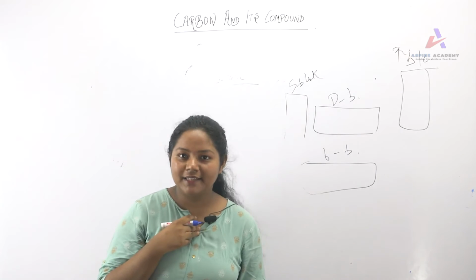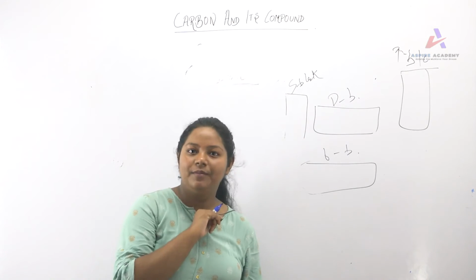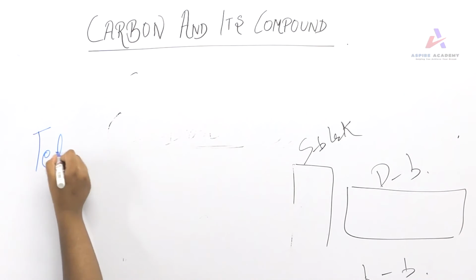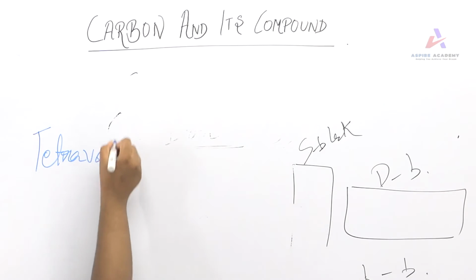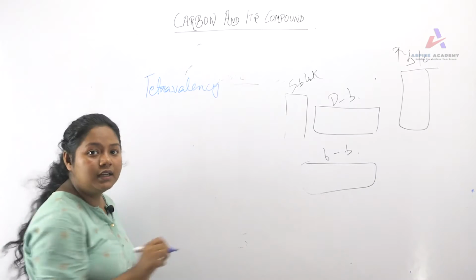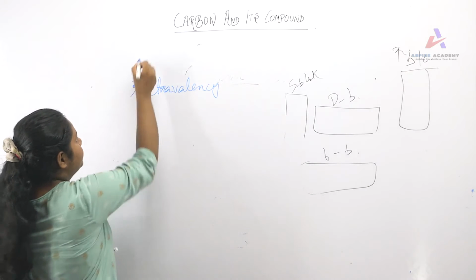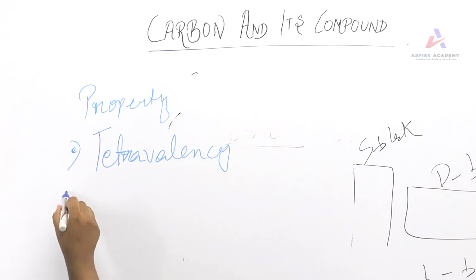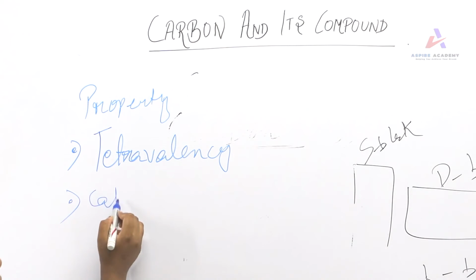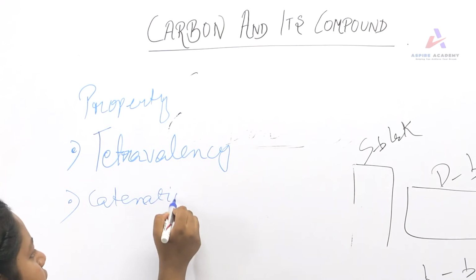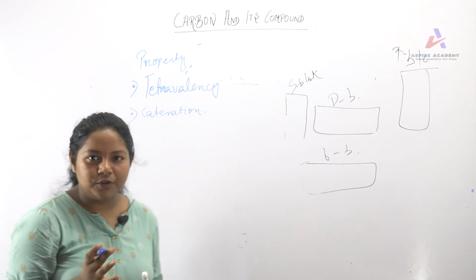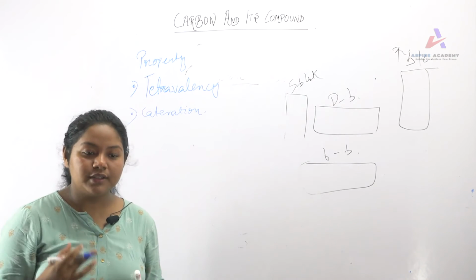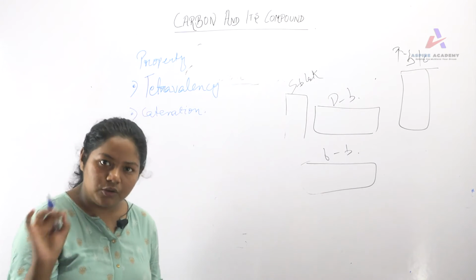Like we all have our talents, someone can sing, someone can dance, likewise carbon also has 2 very important properties. Carbon has tetravalency, and the second property is catenation. I know these terms might sound a little scientific because you are just in class 10, but if you read it twice, thrice, and try to tell it to yourself, then it will be very easy and you will not forget these terms.